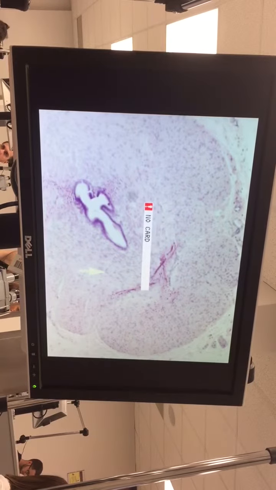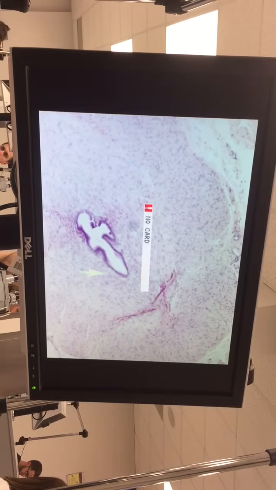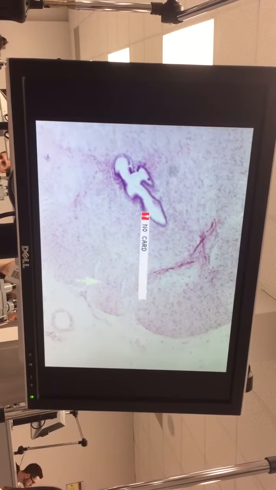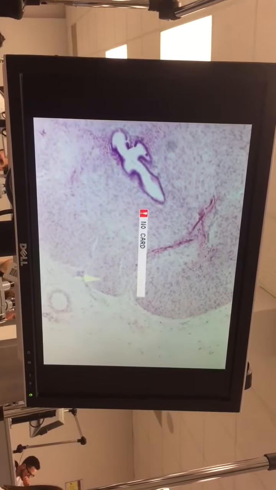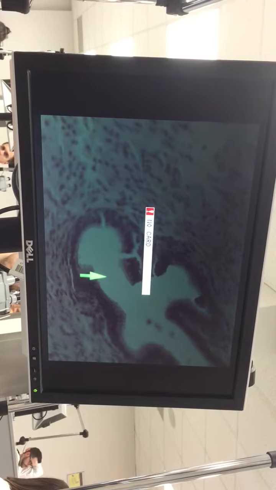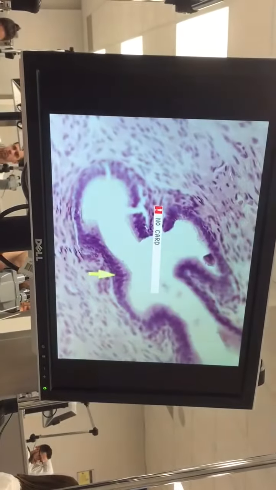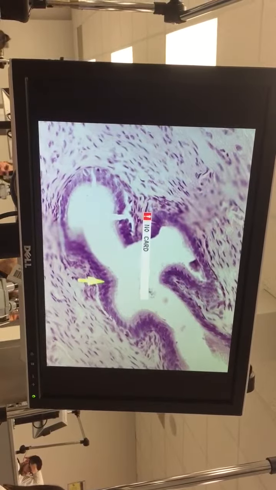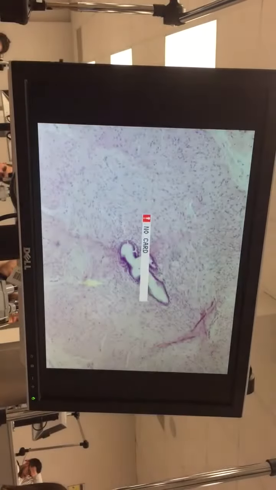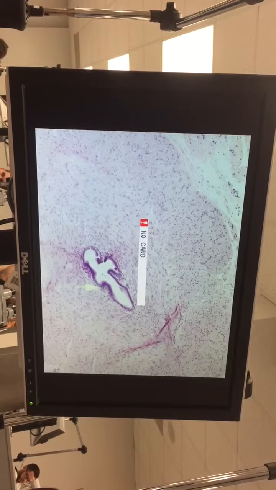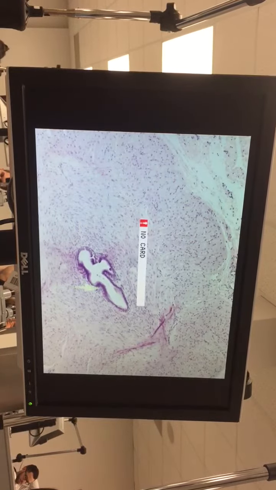We have 3 layers of muscle. There is an inner longitudinal layer, a middle circular layer, and then an outer longitudinal layer. You may not see all 3 layers. And in this case, the lining is a pseudostratified columnar epithelium. So the mucosa here is rather thin, and we just have the epithelium and also the lamina propria.